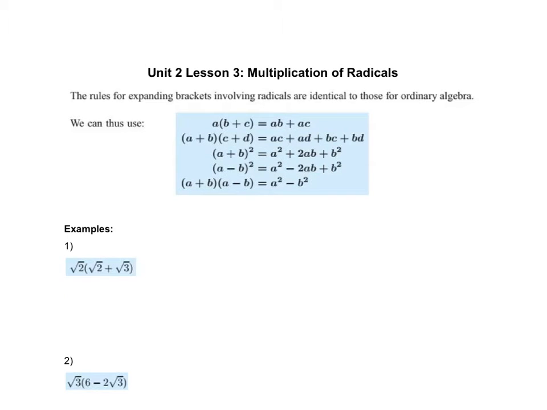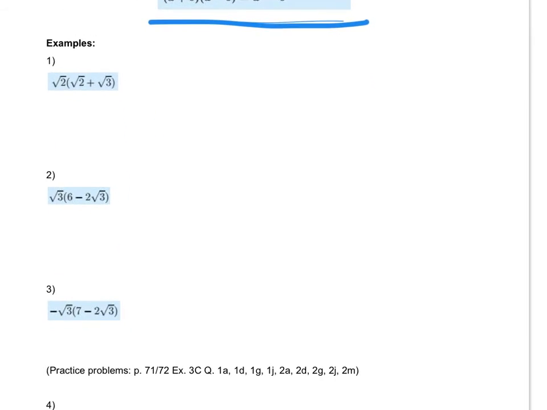Right, Unit 2, Lesson 3, so it's multiplication of radicals, but this time we're looking at binomial radicals, and we're looking at the distributive property, and we're looking at using FOIL as well. So here's a couple of the rules that we looked at before for expanding algebraic expressions. And we use the same rules really for this. But really, if you can FOIL and use the distributive property, this is easy.